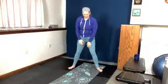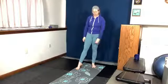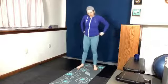Two. Beautiful. You can bring those feet in for a second. Shape out. And then we're going to go back into that V position. Don't fall over. And then bring our arms out to the side. And we're gonna do a shift to the center, shift back to the center. Make sure those hips are tucked under. And come back to the center, drop those arms, shake them on out.